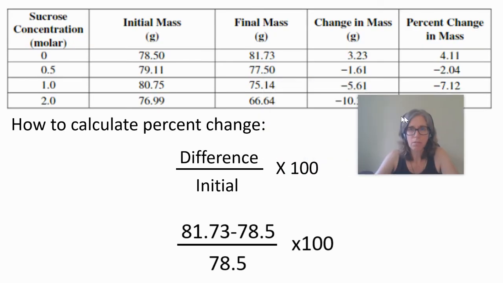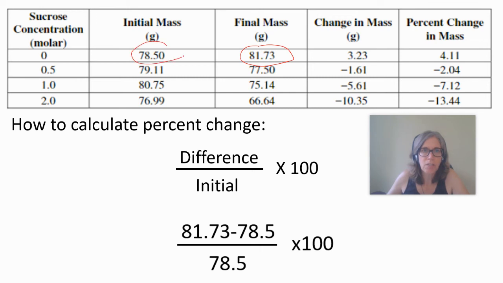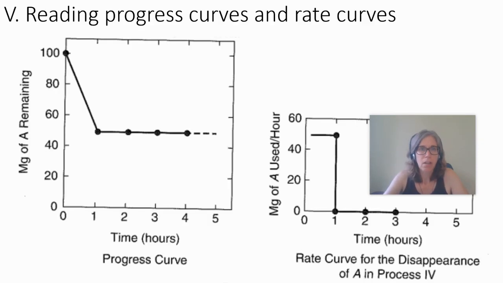There you go. Okay, so how to calculate percent change? You're going to do the difference divided by initial times 100, which is kind of what I did on the other side. It looks like I was looking for the percent change between these, and I know I didn't write a problem out, but final mass minus initial mass, and there's your change. And then you're going to divide it by the initial one, and then multiply by 100 to get a percent. All right.